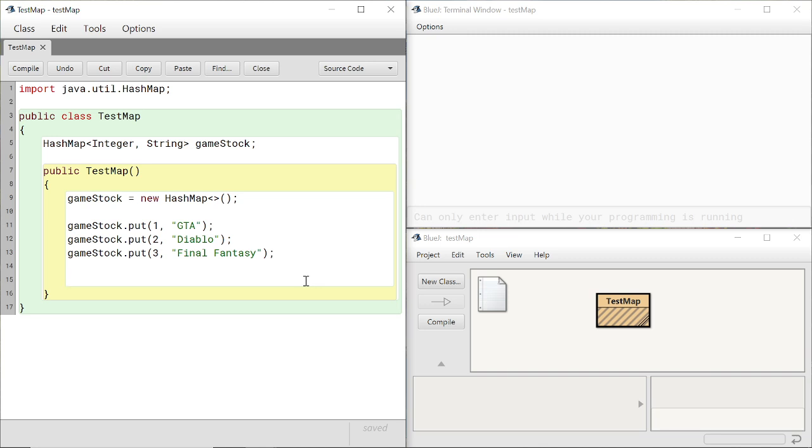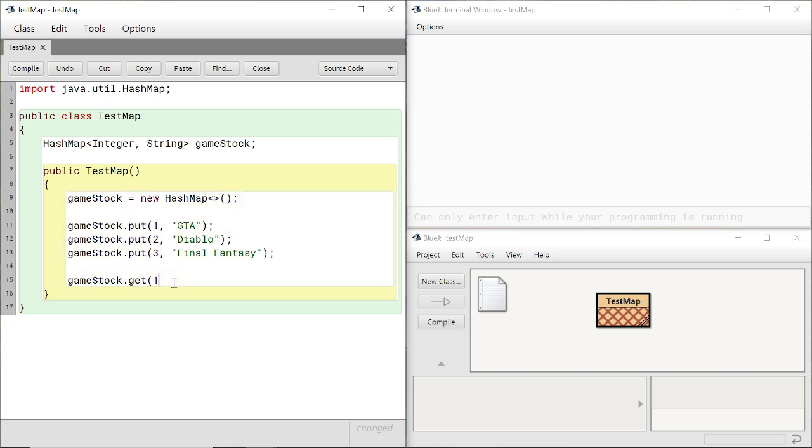So for example, if I wanted to get GTA, I would type the variable name that holds the reference to the map, get, and then all I have to do is put the key value in that's linked to this entry, and we can see that the key value is 1.